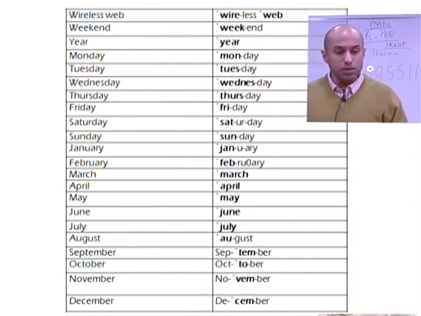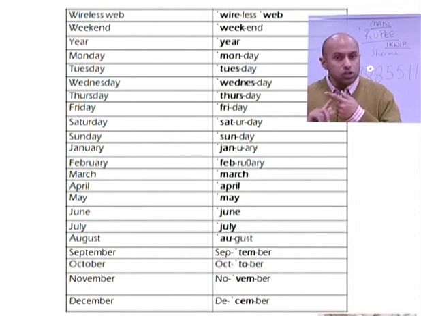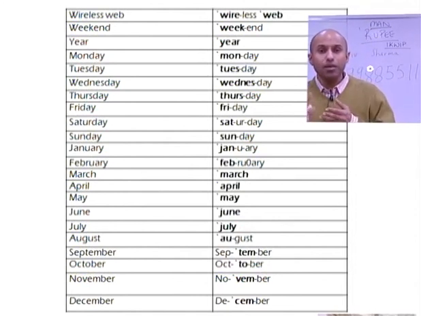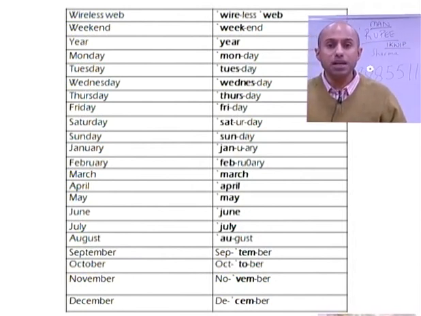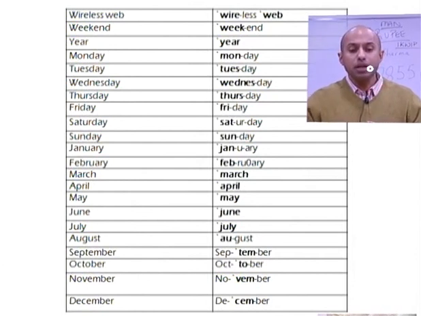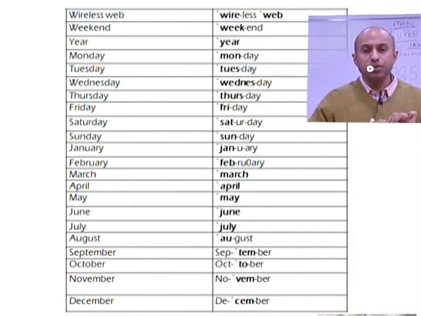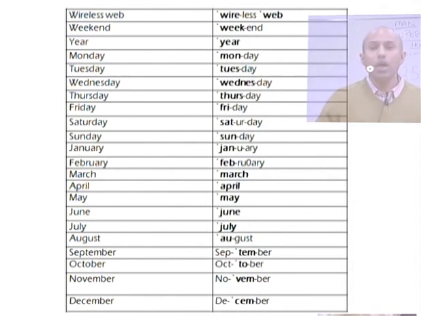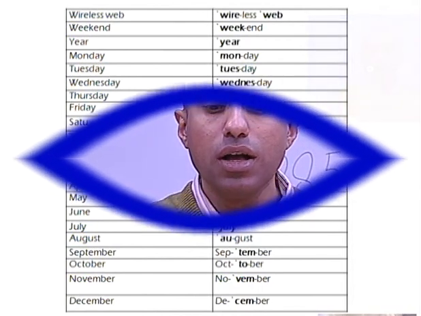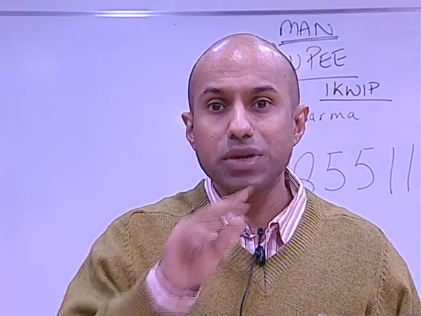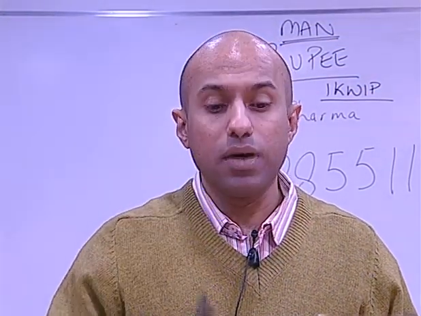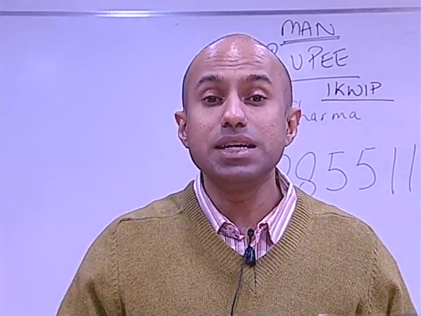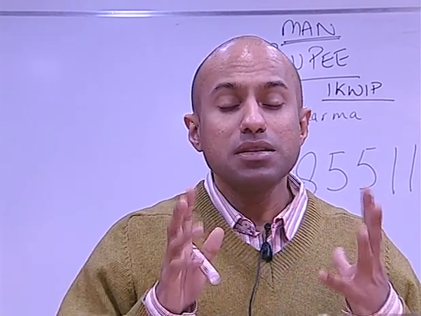December. So we have Monday, Tuesday, Wednesday, which is today, Thursday, Friday, Saturday, Sunday, all with the stresses. Then we have the months of the year: January, February, March, April, A getting the stress, May, June, July, August, September, tem getting the stress, October, November, and December. Yes, those are the stressed syllable words here.